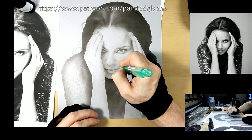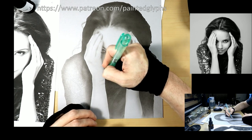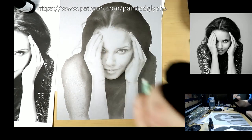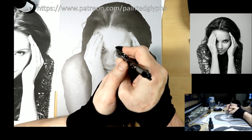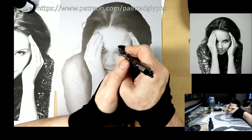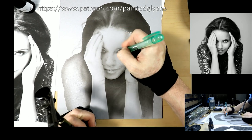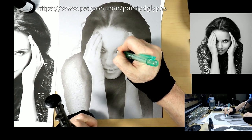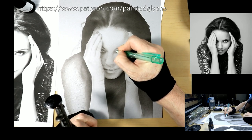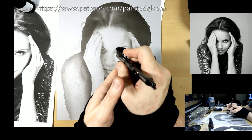And I think that's important, you know, where the corner of her mouth stops. Same thing here. A little more subtlety going on here. Just making sure that the edges are right. That's very important. Edges are paramount. Just a little more eye showing here.